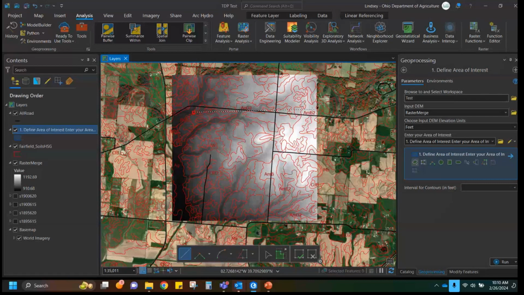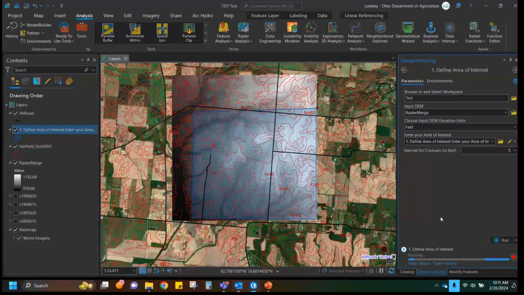We'll draw a nice big square so we know we're getting everything. Double click at the end. And then if you want to do contour lines at the end, you can select them here. I'm going to do 5-foot contours so that it runs a little bit faster and you can still see what it looks like, but you can do it all the way up to 1/2 foot. And then you're going to hit run.